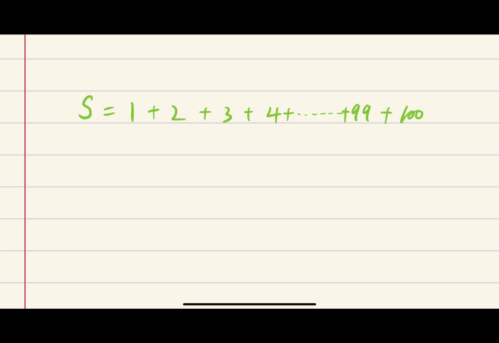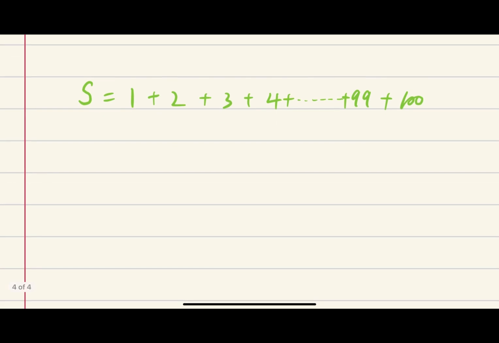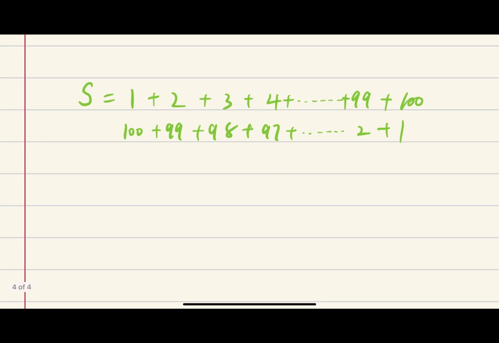Apparently now we can't really find anything, but if I write this sequence in another form, I write it as 100 plus 99 plus 98 plus 97 plus and so on, plus 2 and plus 1. So I write it the other way around, and that's also going to be the same thing as S. Some people might ask, why am I doing this? I'm doing this simply because by only looking at this sequence, I'm not going to get anything out of it. So I'm going to try to write it in another form so it will help me to find some pattern and therefore solve the problem.